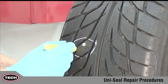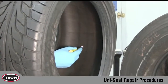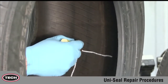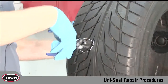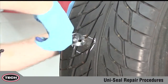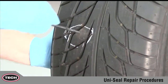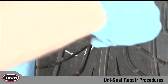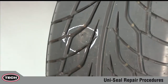During the inspection, locate and mark the damage on the outside and then the inside of the tire with the tire crayon. Remove the penetrating object from the tire if present. Note the angle at which the object penetrated the tire. Now continue the inspection and probe for ply separation. If separation is found, the tire should be scrapped or sent to a full-service repair facility.